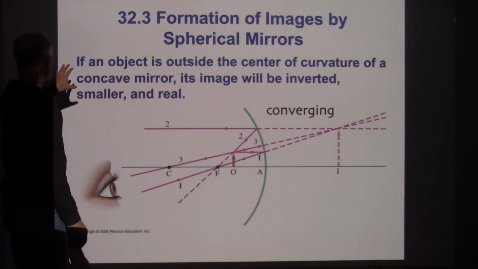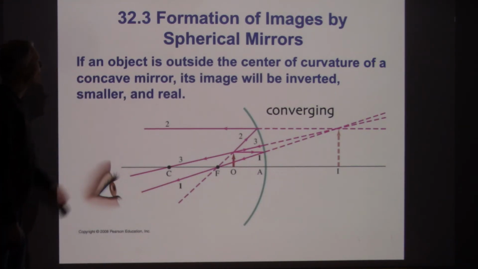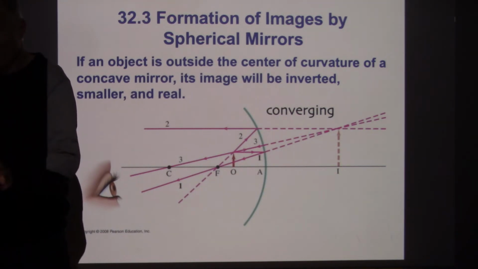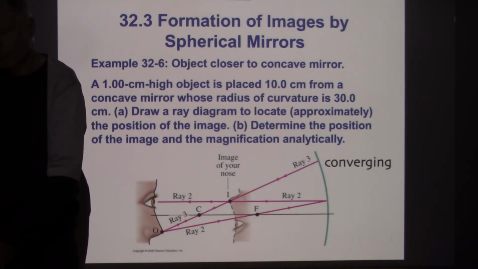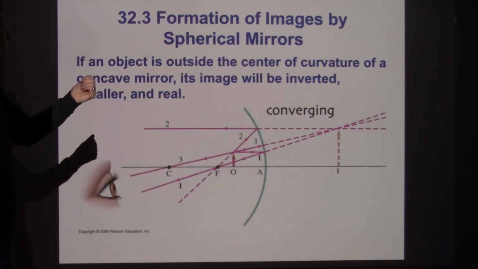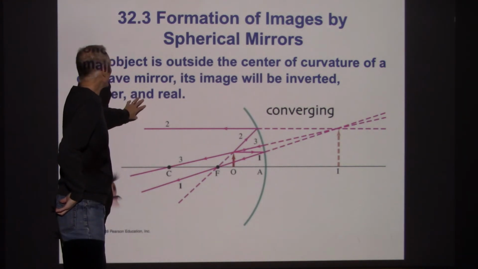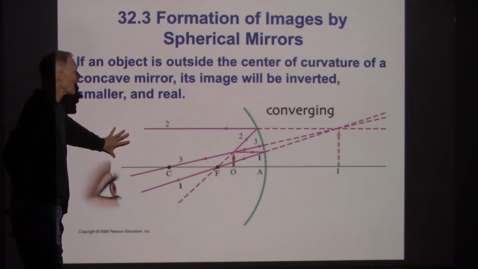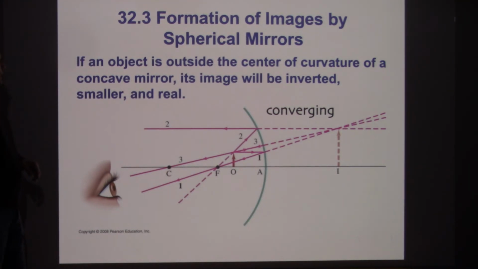And then there's a third path, and we can trace that third path too, and it should line up. So again, warning here, I guess I should go back and maybe cross this out or something. They've written this down for a different example. They've got the wrong description for this diagram. You could try drawing the diagram that they're talking about here. They're talking about a diagram where the object has been placed out here somewhere. What they're claiming is that in that case the image will be inverted, smaller, you'll get magnifications less than 1, and the image will be real.